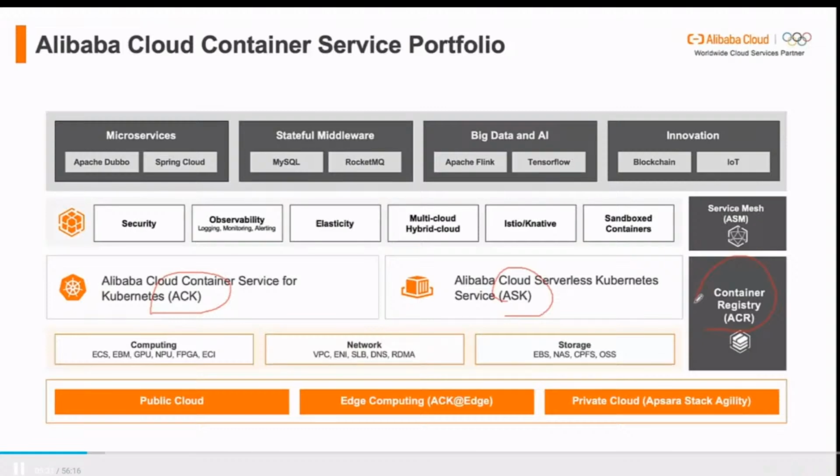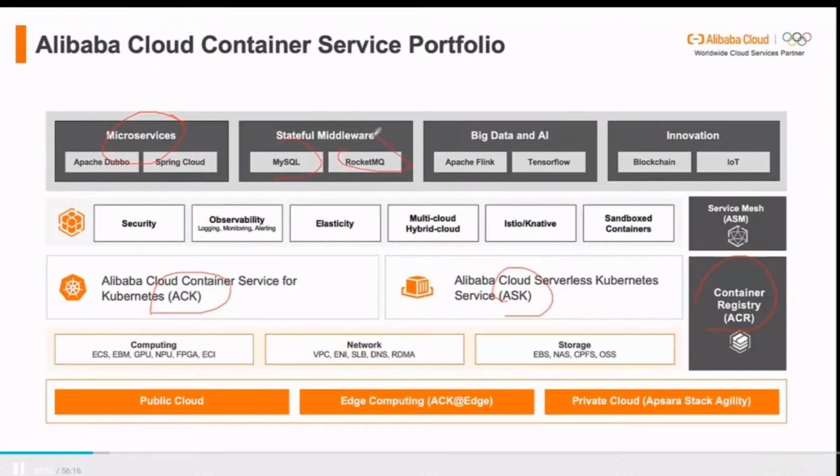So based on Kubernetes, customers can run different kinds of application workloads like microservices. In Alibaba Cloud, we have Dubbo, and you may also be familiar with Spring Cloud. And more people are running stateful middleware, like MySQL and Redis.